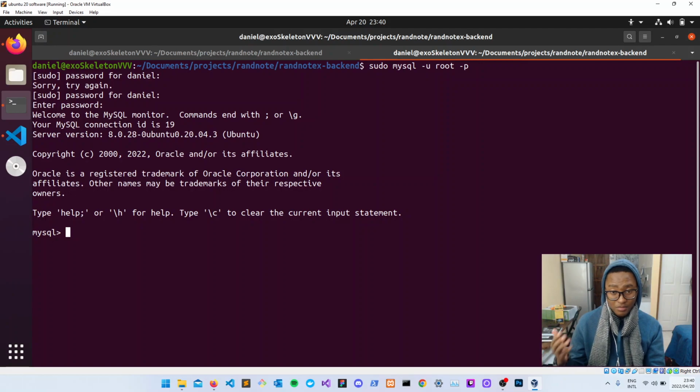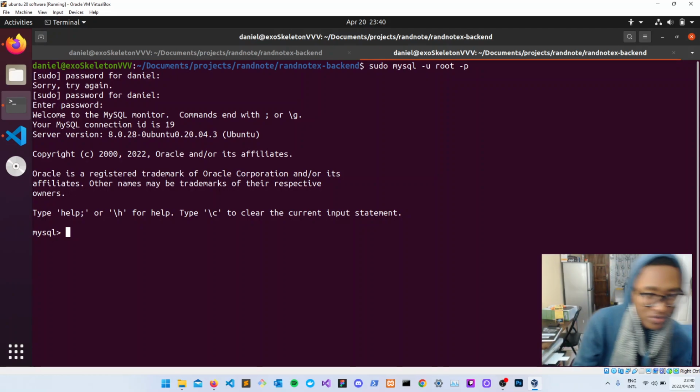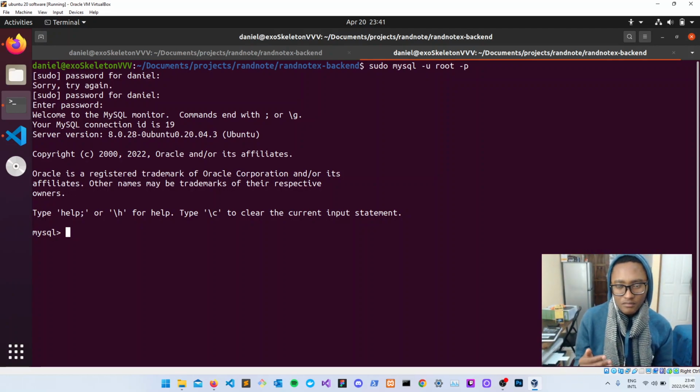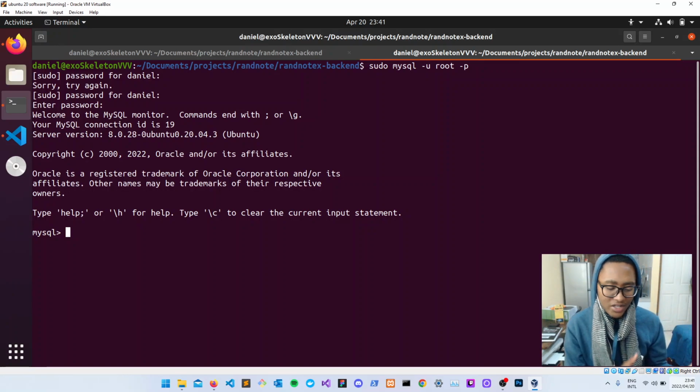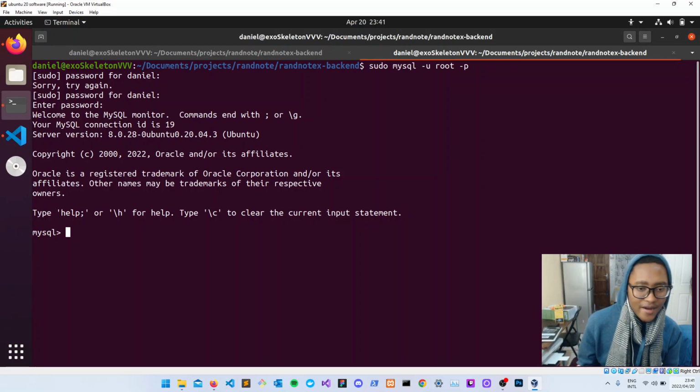I have a desktop. On my desktop, I do have a password, but on my Windows machine, I don't have a password for my database. So when I'm cloning the project to the other computer, just like with the password file, I need to recreate that.